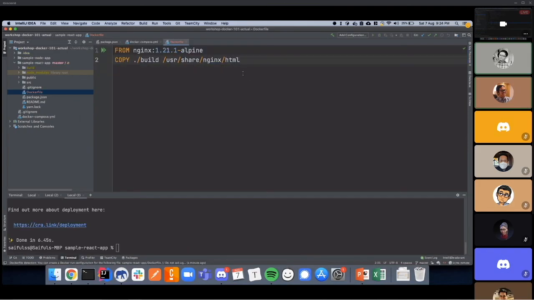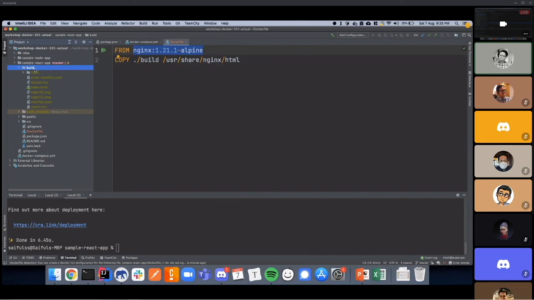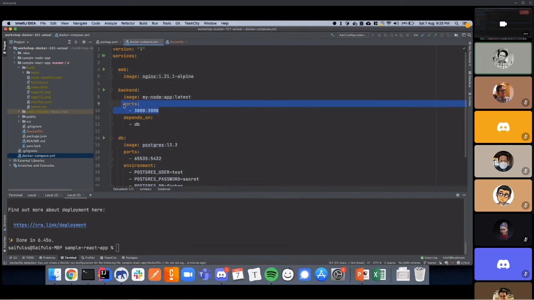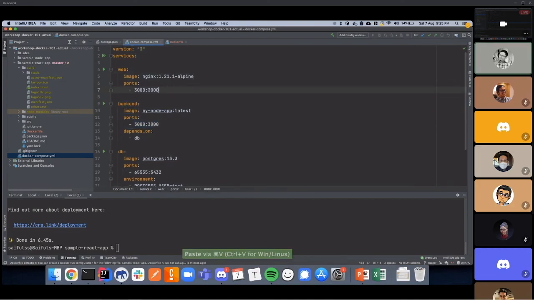So literally, I'm just doing this. I'm creating a custom image. Much of my custom image is just one extra line, and I'm copying the build folder, the one that was packaged for production, getting ready for production. I just copy it to that particular default location. So if I don't have this, what happens? Let's say I do this, and we're good. Okay, I need to expose the port. Don't forget. Let's say I want to expose port 80 for the Nginx port 80. Okay, just like that.